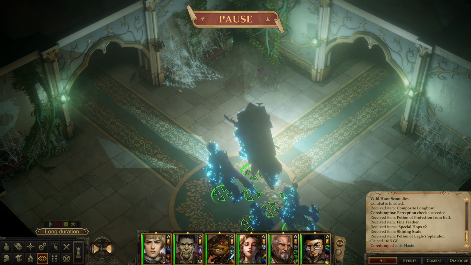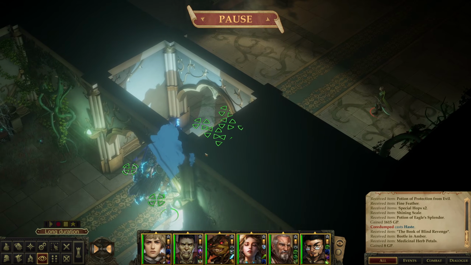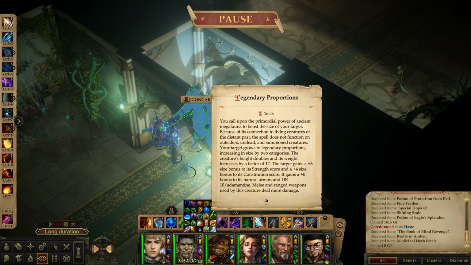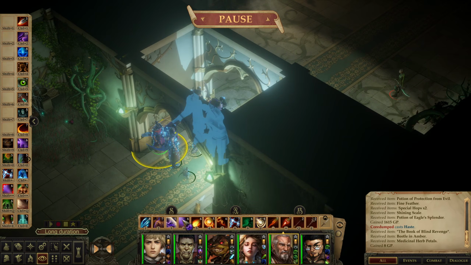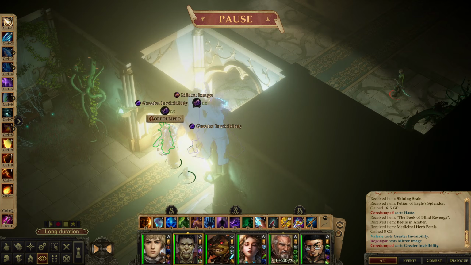Okay, so let's open this up. Another book. The Book of Blind Revenge. Wild Hunt Scouts over here. Mirror images. You no longer have mirror images, so okay, let's do something different here, because our buffs are starting to wear out. And I don't want to mess this up. So invis you. Invis yourself. Mirror image on you. Invis on yourself as well.